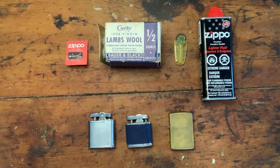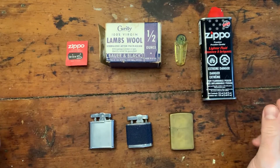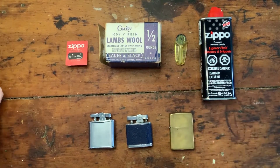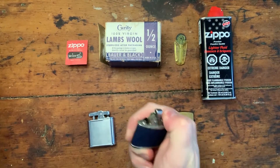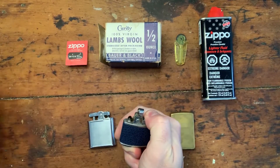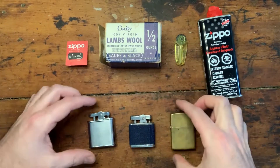How's it going guys? Bloody Vintage here. I thought I'd just show you some lighters. I've had a few questions lately. What happens a lot of the times is you buy a lighter and it just won't light and you're wondering what the hell is going on. So I'm going to help you kind of troubleshoot those.